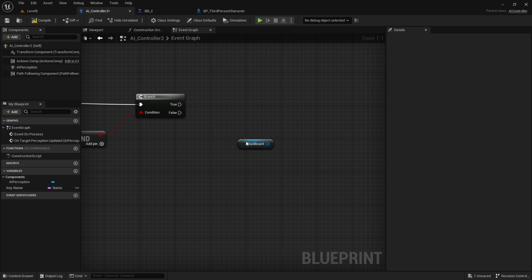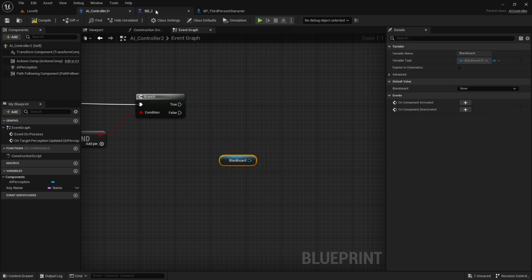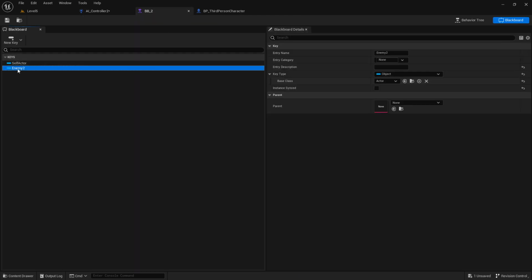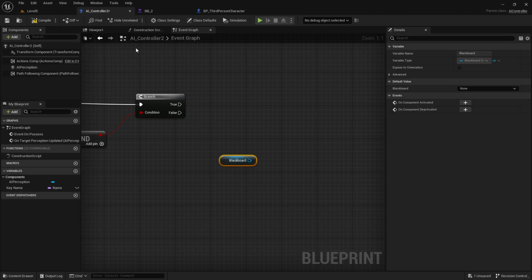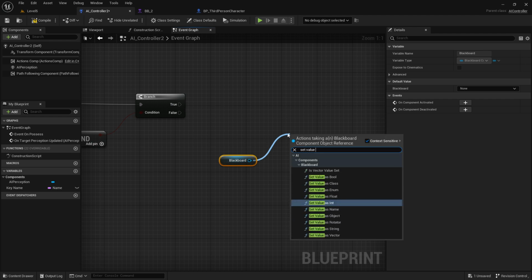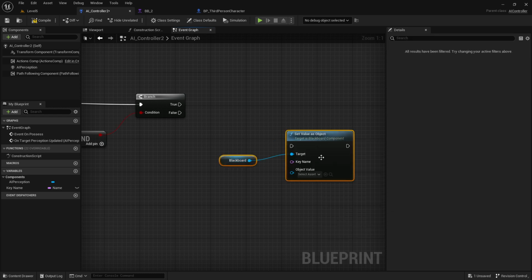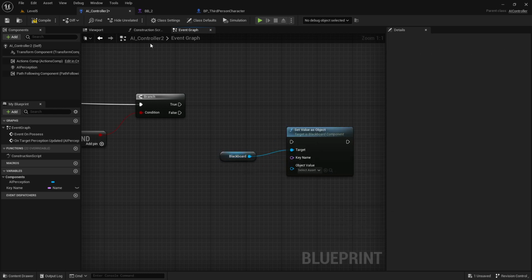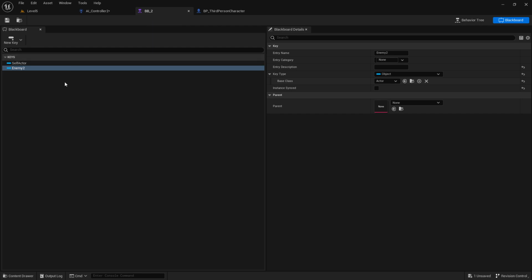So which means here in your Blackboard you say, okay, I created this, you select for example this Enemy 2, then you can see key type is Object. So I created this key as an object, so I have to go back to my AI controller and say, okay, Set Value as, and then what was it? An Object. Okay, that was our first step. Now I know what I want to set, but the problem is, perhaps you have many objects here and now you have to specify this one.